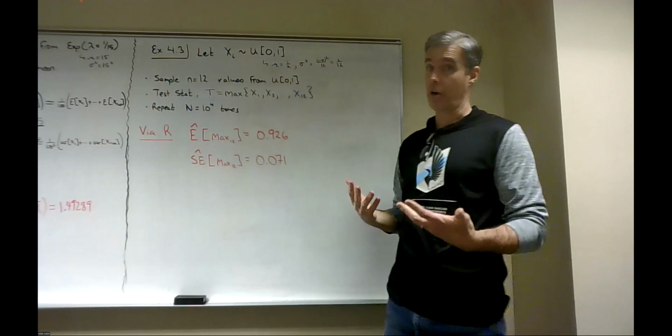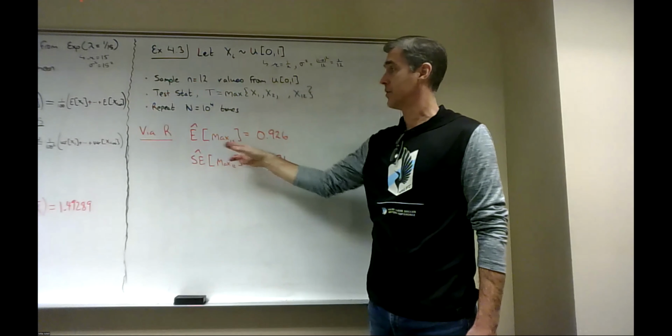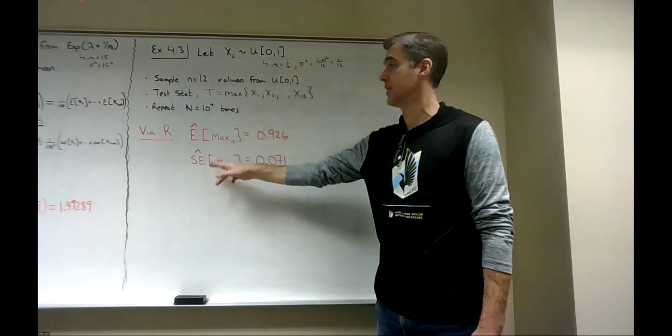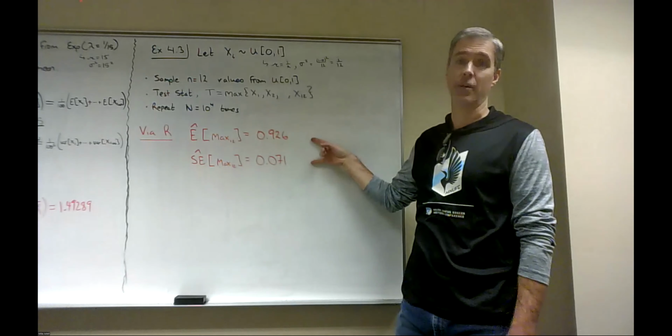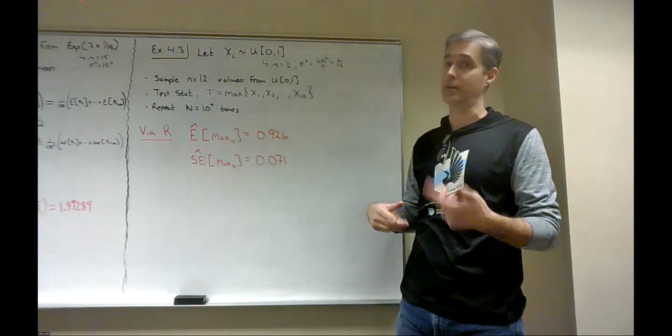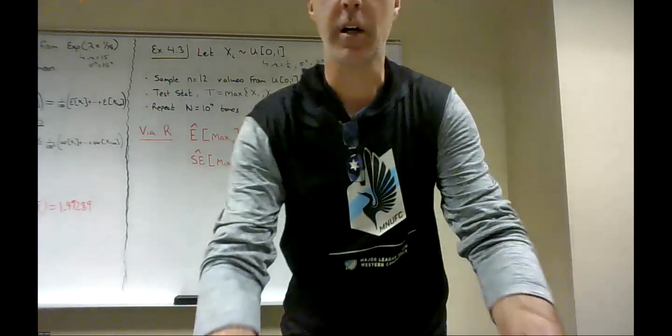I'm going to record that test statistic, and I'm going to repeat this process 10 to the 4th times. I'm going to have R do it, and I've got a couple of approximations: the expected value of the test statistic, and the standard error of the test statistic. These will be different than what you see on the screen, because every time we run it, it's a different approximation. Okay. All right. So let's see how R can do this for us.